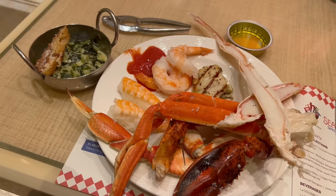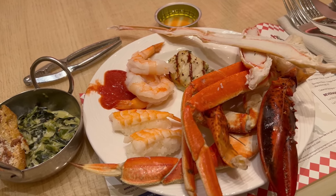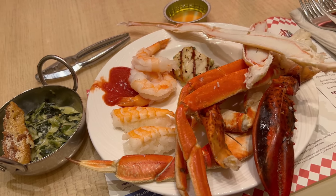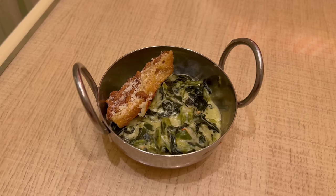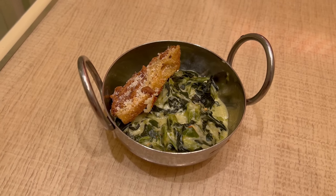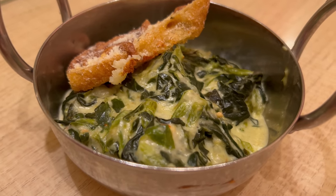I'm back with my first plate and we're going to go in on as much seafood as possible. I got lobster claws, Dungeness crab legs, cold crab legs as well as hot, codfish, shrimp nigiri, shrimp cocktail, and Maryland crab dip. First up, let's try the Maryland crab dip served with a nice parmesan-crusted crostini. The crostini is really crisp and gives a nice rich salty hit. While I can't say I taste a ton of crab flavor, it is very garlicky and very creamy, and the spinach provides a nice flavor as well. A very flavorful little appetizer.